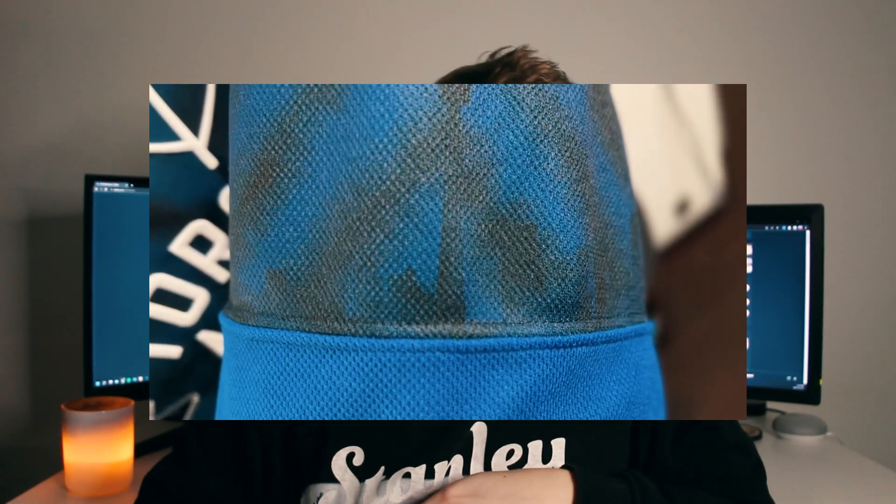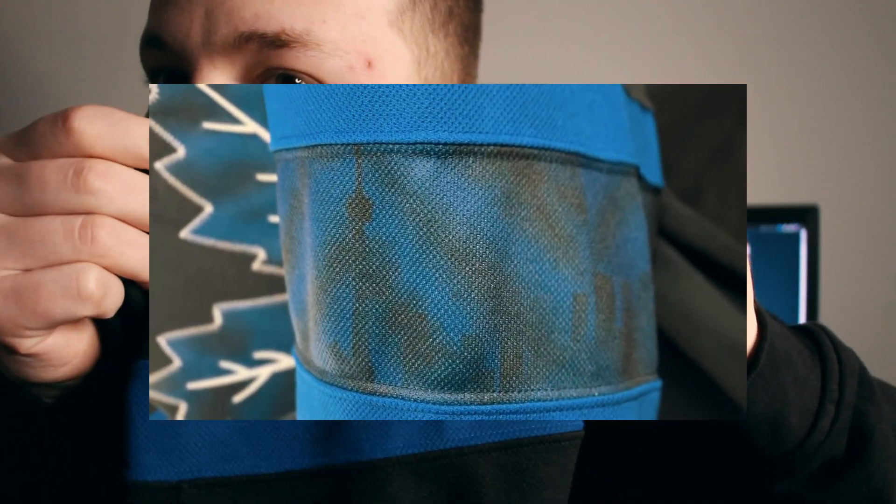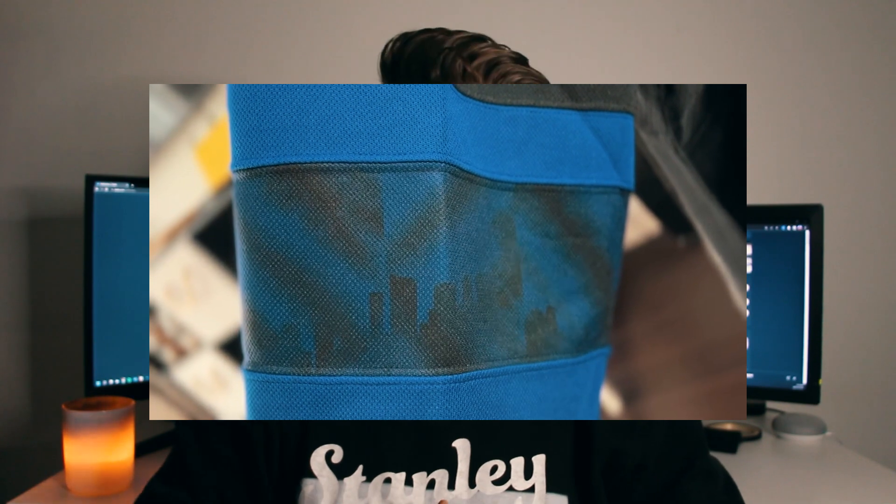Looking at the stripes on the arms, it's a very nice light blue, a little dark blue sort of like on the maple leaf itself, and then it goes back to light blue. One thing in particular — on the middle of these stripes there's a little silhouette that shows the Toronto skyline. This is the most amazing thing ever. There's the CN Tower right there. I've never seen that in a jersey before, especially in the NHL. The skyline, the city, the CN Tower, all the buildings — it's mind-blowing.